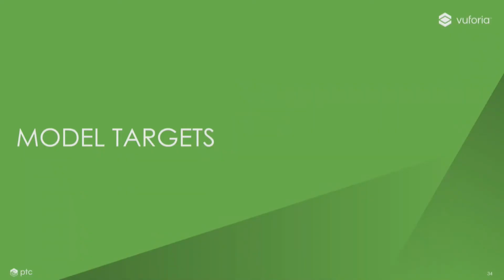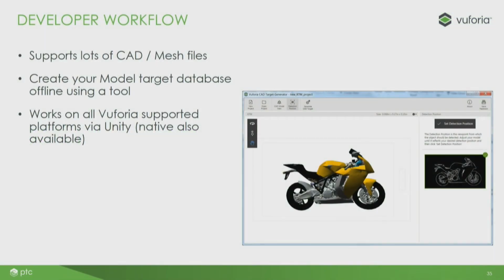All right, model targets. With model targets, we have a new developer workflow, and what happens here is that you have your CAD model, or you have some kind of 3D mesh or OBJ or whatnot, and you import it using our tool. Once you import that content, it's just like any other Vuforia application, right? Where we have a database, and that runs on all of our supported platforms, and we run in all the Unity platforms and native and whatnot. So once you create this model database, we can keep reusing it.